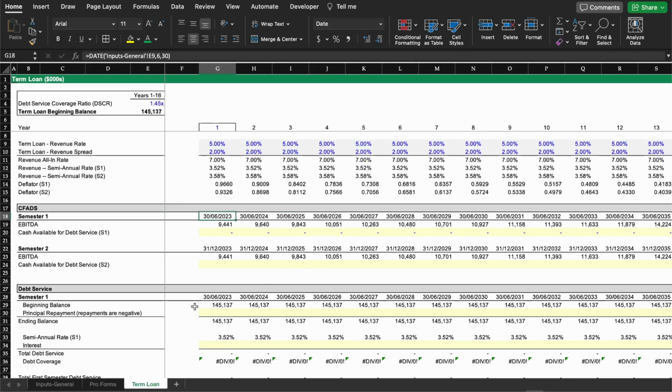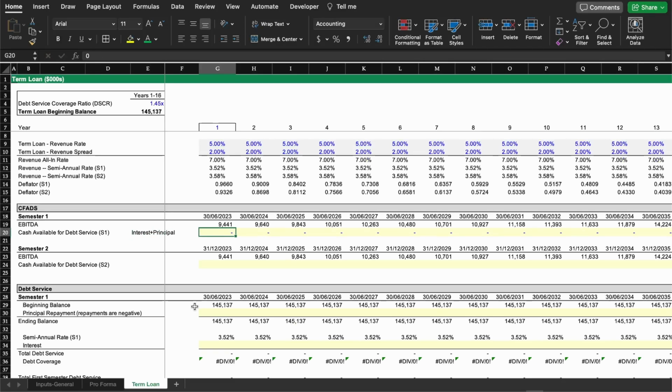Most likely because banks are charging you compounded rates on a semi-annual basis, but your project's running on a yearly basis. So you don't want to mix yearly timelines with semi-yearly debt. That should be the reason why they're doing this. I don't really know. Let's see what we're going to do here. So the cash flow available for debt service. Okay, so what's debt service? First of all, it's going to be the interest plus principal repayment, right? Principal payment.